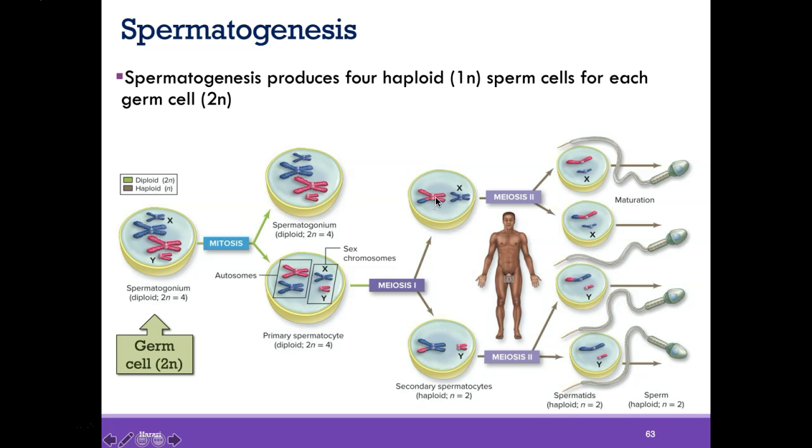In meiosis II, we know that sister chromatids separate. So in meiosis II, we're going to end up with 4 haploid spermatids. And those then mature, they form a flagella, they do all these different modifications to become a mature sperm. Right? So we said secondary spermatocytes complete meiosis II. We get 4 spermatids, each of which will specialize into a mature sperm that kind of looks like a tadpole.